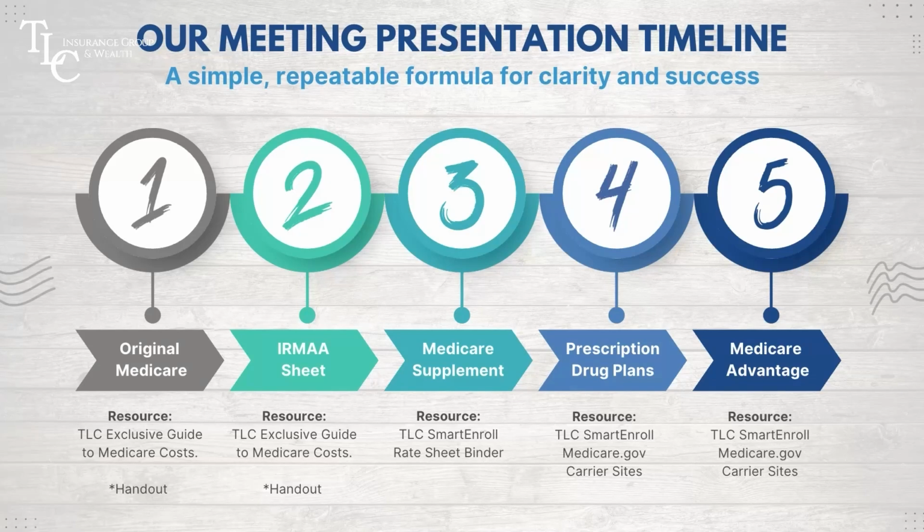In our presentation today, we're going to take a look at steps 1, 2, and 3, where we talk about original Medicare as an instructional piece in that client meeting. We segue into looking at their potential IRMAA, income-related monthly adjustment amounts. And then we get into teaching them about what a Medicare supplement plan is and what their options might be. Come back for part 3 of this series where we'll dive into how we present and show the options for both prescription drug plans and Medicare Advantage plans.